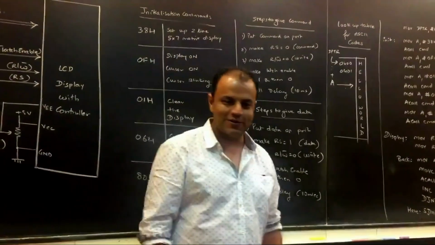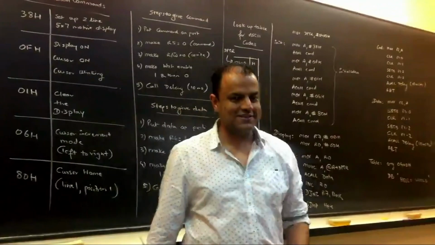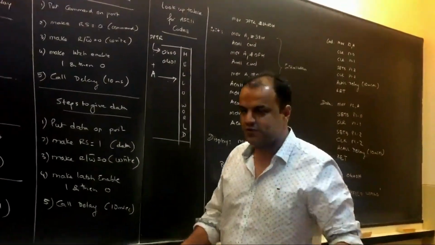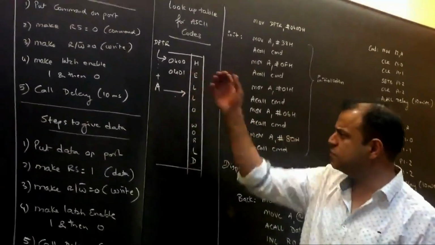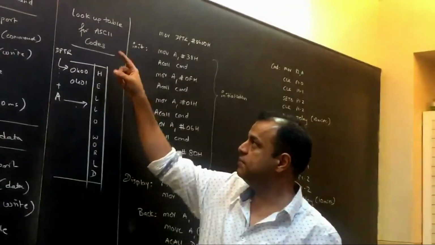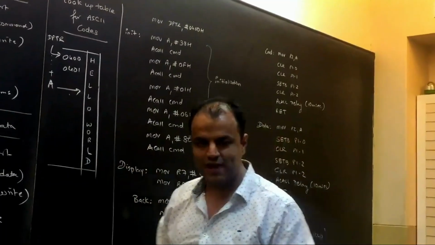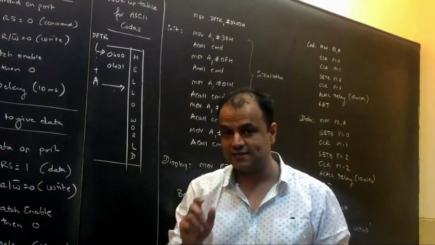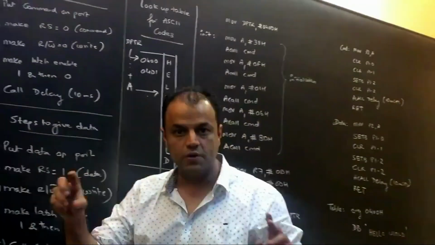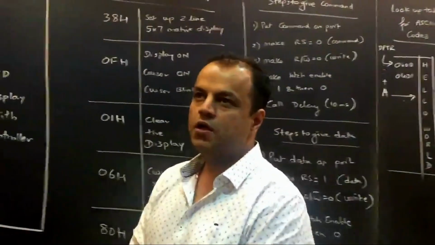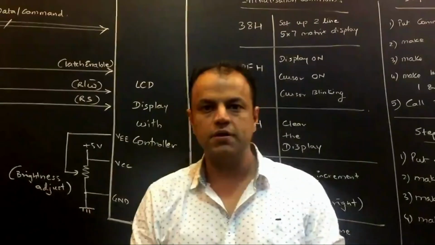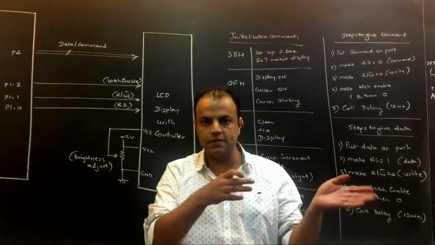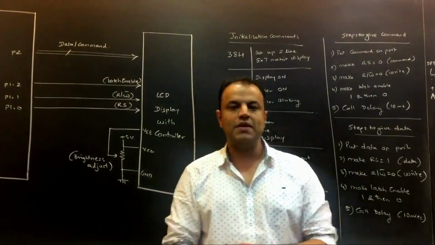We do this program all the time in the class, and this came in the EXTC paper 2 days back. The message to be displayed was hello, not even hello world, it was just hello, binary. So suppose you want to display hello world, you make a lookup table containing ASCII codes of all these alphabets. Please remember to include the space also. Space also has an ASCII code, otherwise it will come down as a single word, helloworld. Anyways. So, you create a lookup table. One by one we take values from the lookup table, go on sending it to the display. It will go on displaying it in the way you have decided to display it. Okay, so that was the introduction.